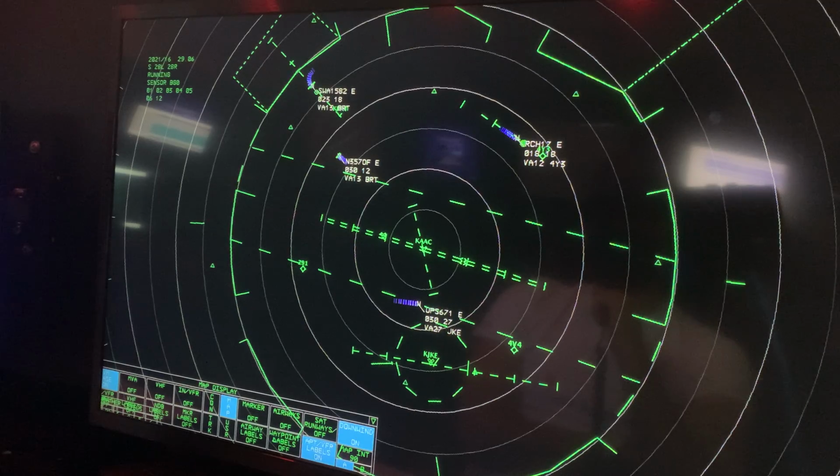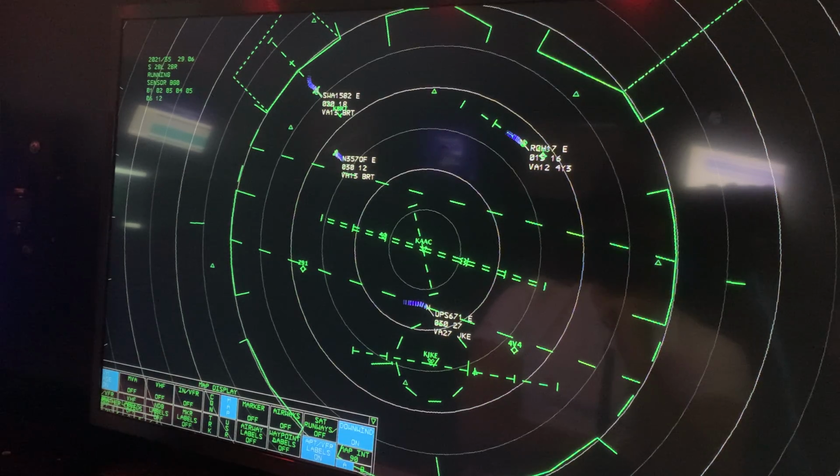UPS 671 heavy, turn right 20 degrees. AC1 turn right heading 180. 145 report runway 12 in sight. Sirius 4 Sierra Romeo, turn right heading 310.